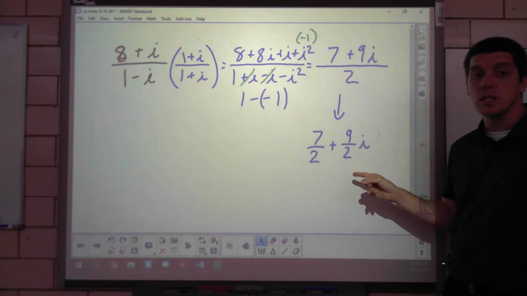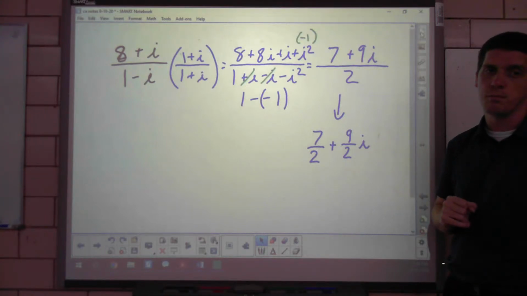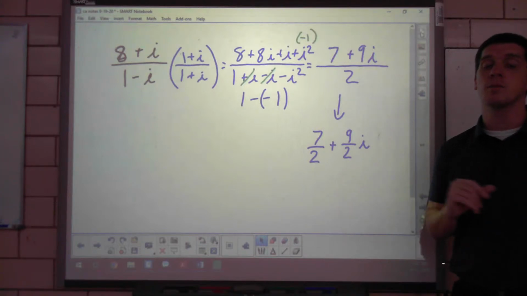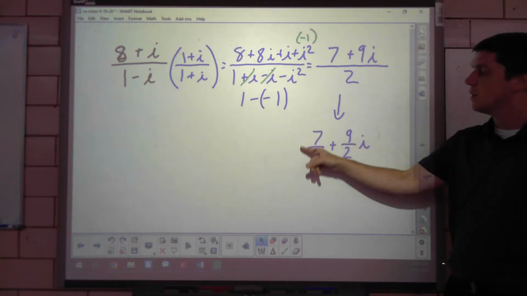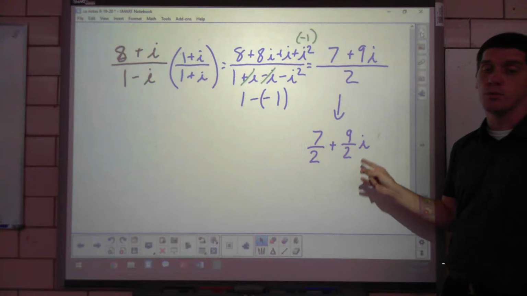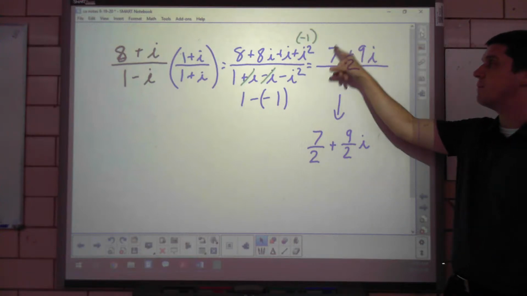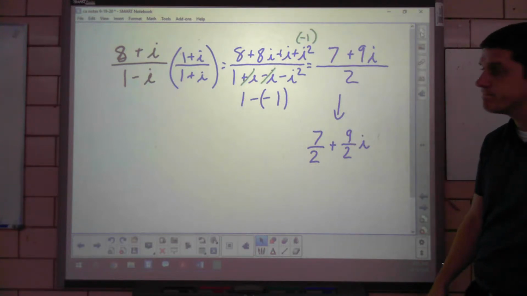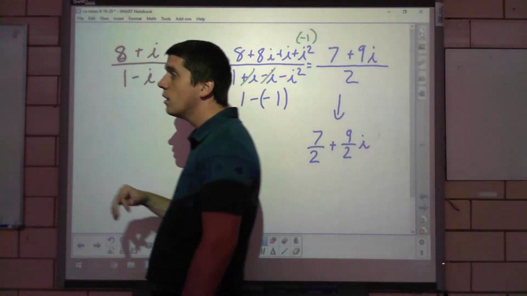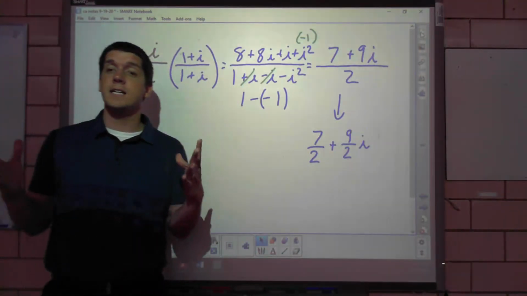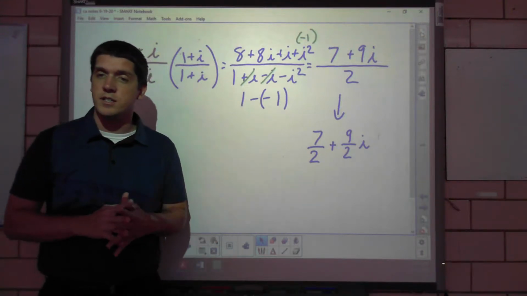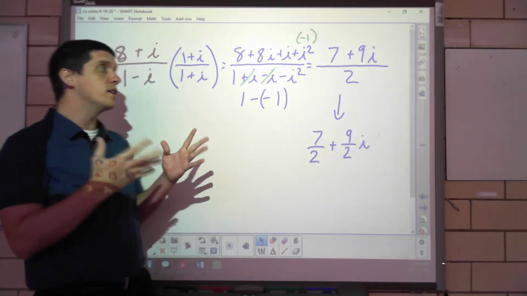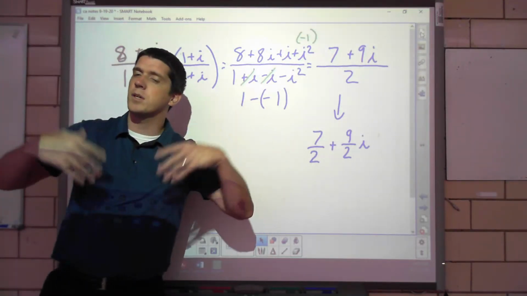Again, this is strictly for that nice a plus bi form. If it was me, great. But I can tell you right now, some of those Math Excel problems, they're going to make you write it in complex number form. So just remember, you can always separate one big fraction into smaller fractions, as long as there's one number in the denominator. Except for the idea of i. Again, these were all things we've already discussed. We already took time to make sure that we knew how to do them. So this is just adding in a layer to something we already knew.